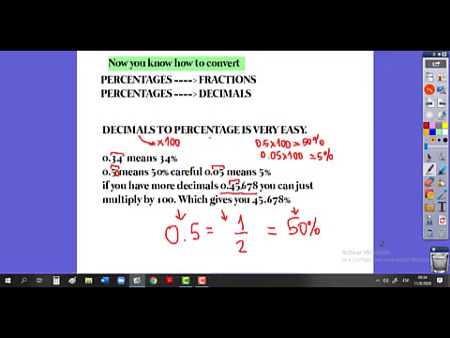Even more when we use calculators, because now you're not using a scientific calculator, so you will not be able to enter a fraction into the calculator, but you could enter a decimal. So if you could work with decimals, you could use your calculator. So now we will try to remember how to calculate percentages.